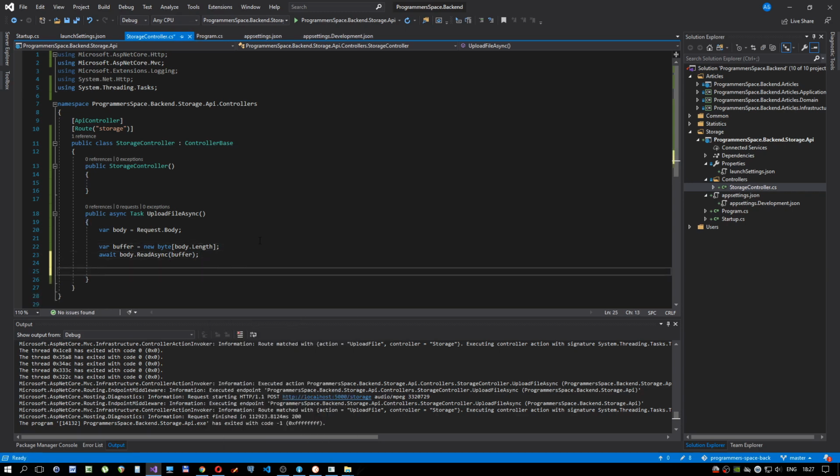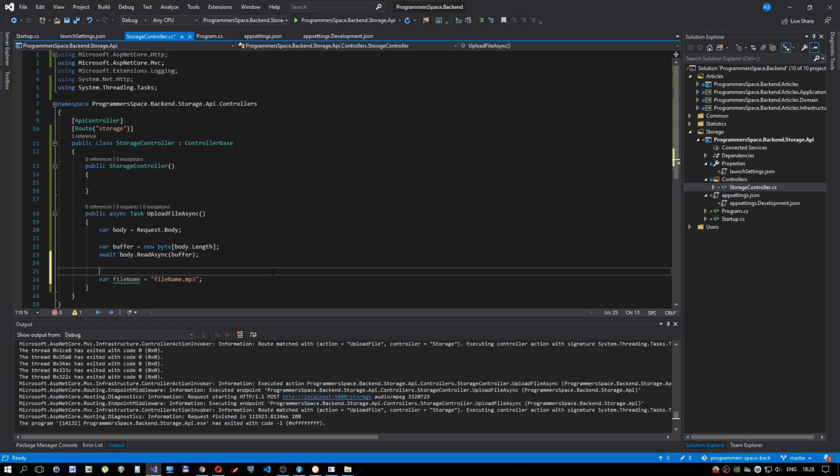Here we have a buffer, and then we can use the content type for our complete app, but in this video I will use just a mocked file name and extension. Let's say we're going to upload an MP3 file, just an audio file.